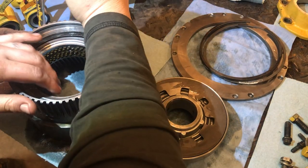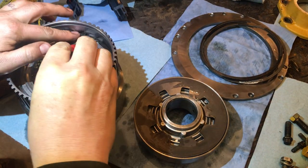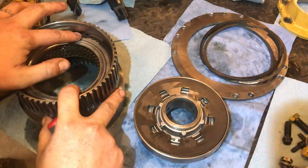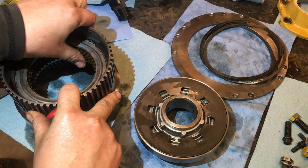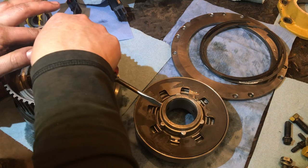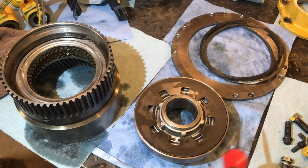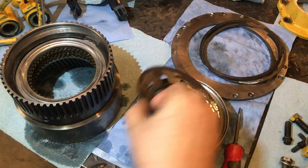And it's actually so tight that the snap ring doesn't even want to go in right now. So what in the world am I going to do about that? Hopefully it comes across as the snap ring is just not going down far enough to go into the groove there. We're calling this forward clutch pressure plate. Makes sense. And then we are calling the other one the end plate. Makes sense. And then they're calling this a Belleville washer. Yeah, I've heard that before.